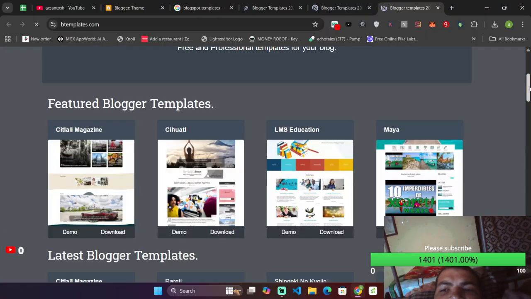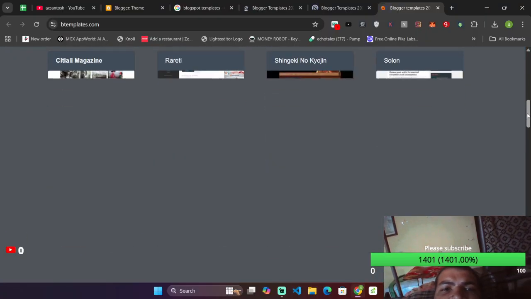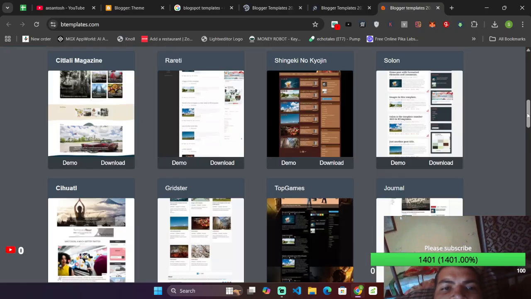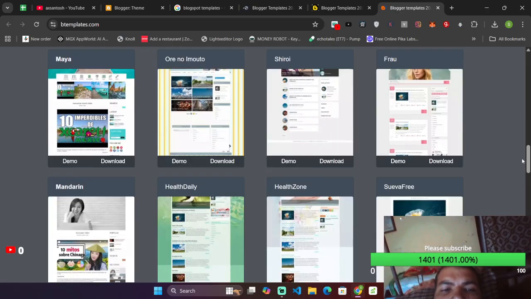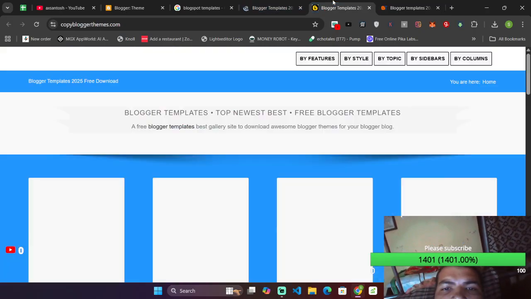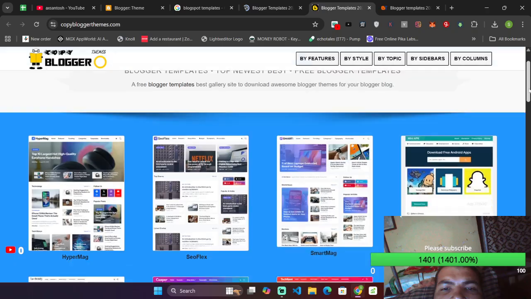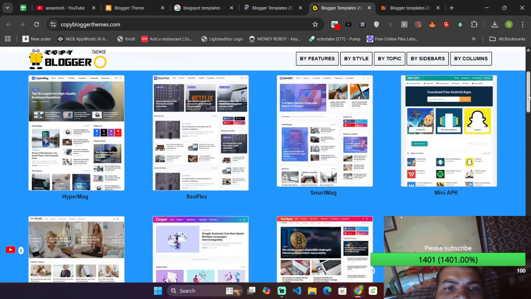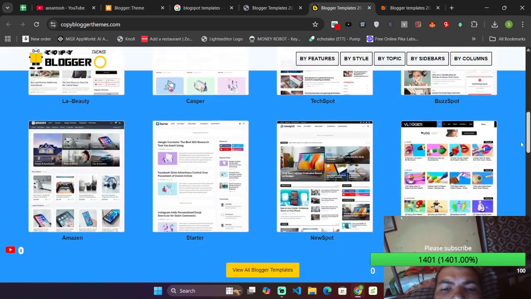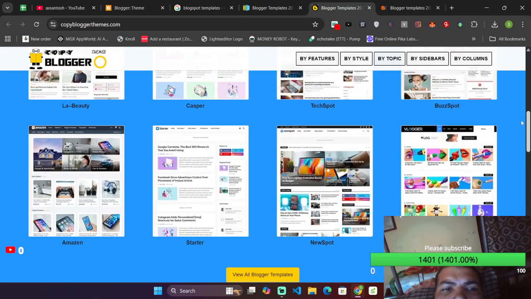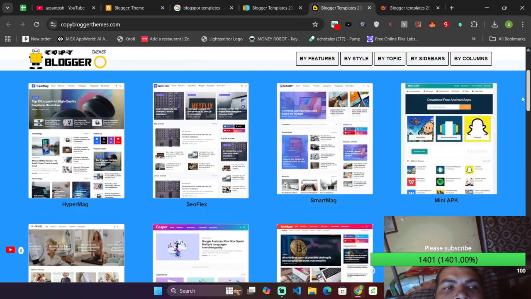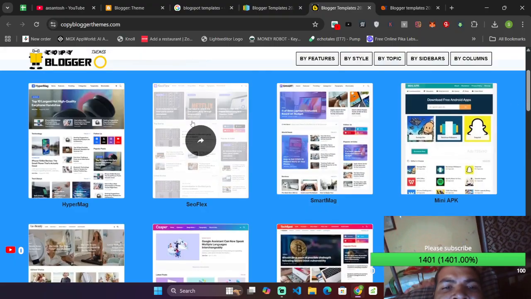As you can see, there are a lot of templates that are available. You can use any of these. Over here, we have a template. I like SEO Flex. Let's try to get this.